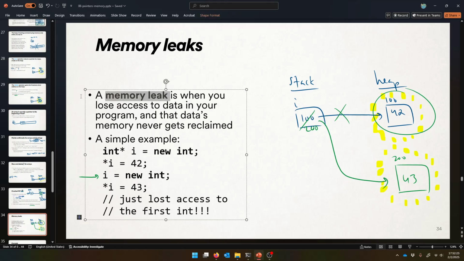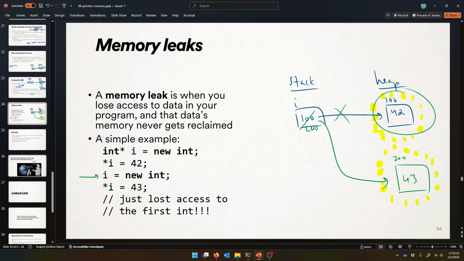Memory leaks are very unfortunate in programs that keep allocating things and keep losing the things they allocate. Your program will eventually run out of memory because it keeps leaking, won't it? Whereas if you kept deleting your memory, cleaning up after yourself and reusing it, then it won't run out of memory. So memory leaks eventually lead to you running out of memory and your program crashing. That's very unfortunate. So with that in mind, just be careful.